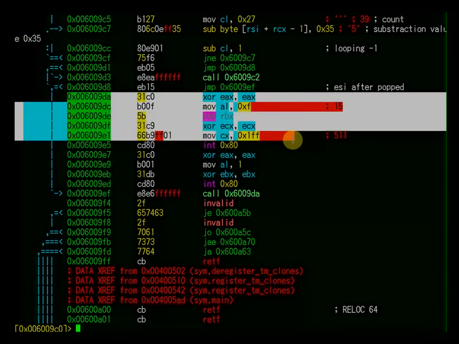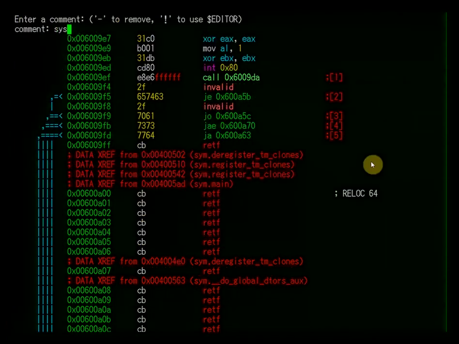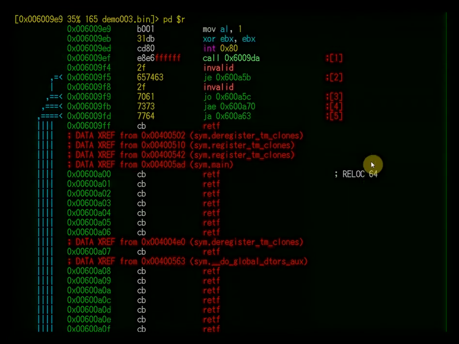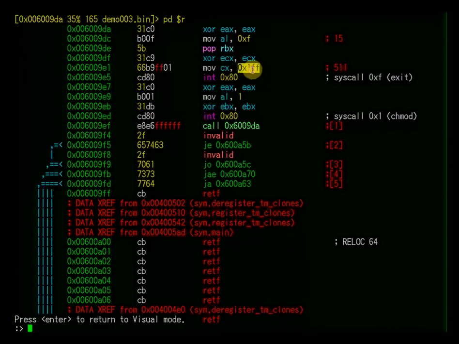About the new pd here: we will see the two syscalls appearing there. Now it's making much more sense of this binary. The first is 0xf, which is an exit syscall, and one is for chmod. Chmod 1 is weird.